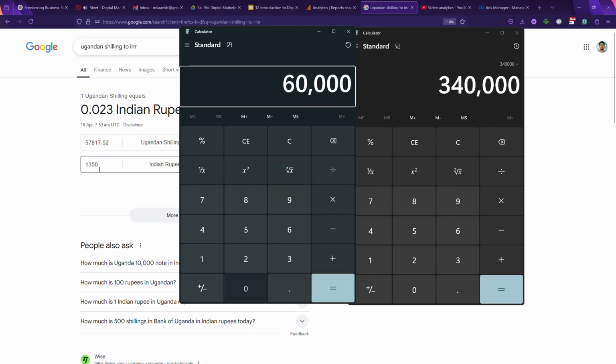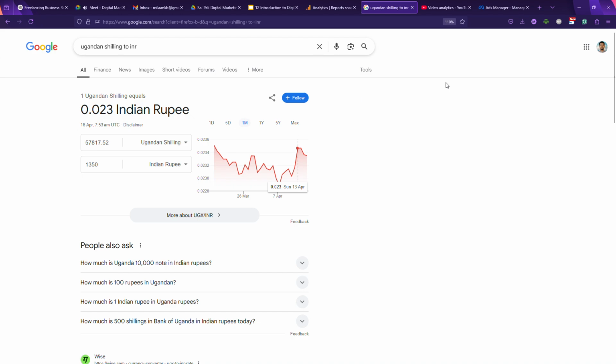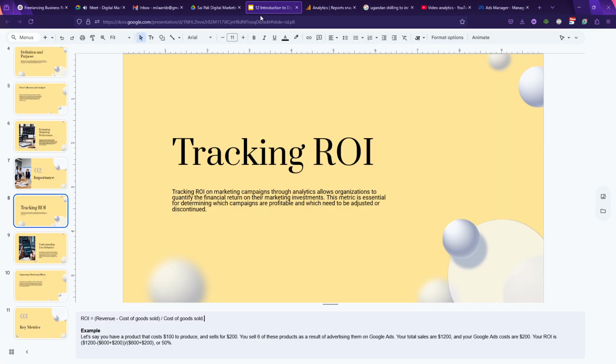So this one we took as 60,000 and then 50,000, so it's 110, divided by 110. So the ROI is 3.009. So they had almost 3 times the amount that they spent returned. So that's how basic ROI is measured.